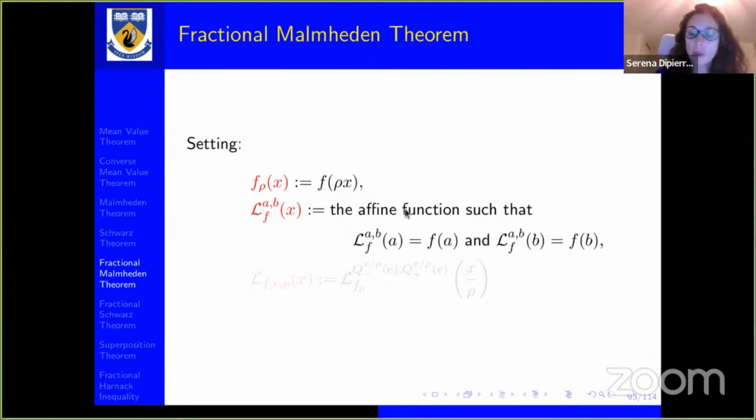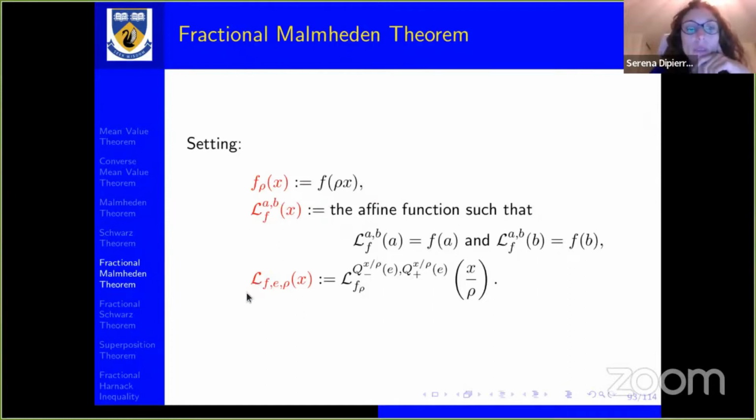But this is not enough, and here the notation gets even uglier. So I have to rescale this object, and we will see why, because here we are not integrating just on the boundary of the ball, we'll be integrating in the complement of the ball. So if I use polar coordinates, I will be integrating over the boundary of these balls B rho. So I will need to rescale a bit if I want to write something of this type on these balls. So rho will be bigger than 1 for this reason.